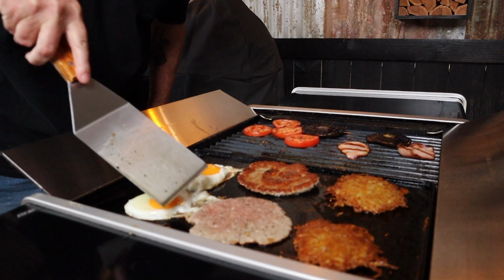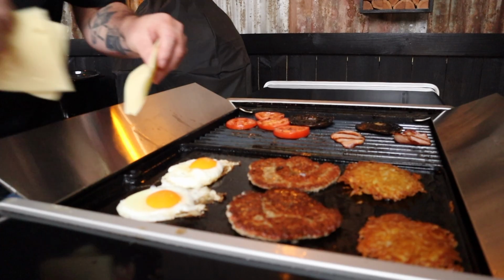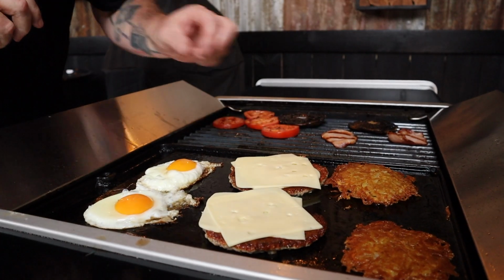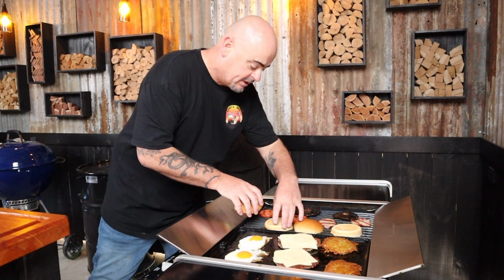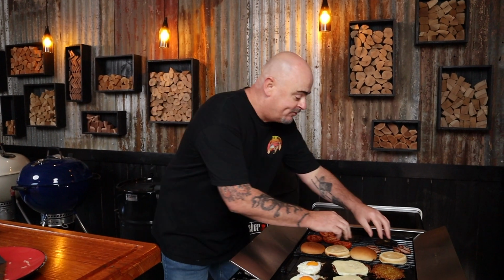Oh, look at that. And time for Swiss cheese, 2 slices on each. And time for the burger buns. Let's just give them a nice little toast up. It's all coming along really well. We just now have to construct our burger. So we're going to take the buns off the heat now.